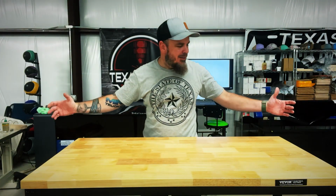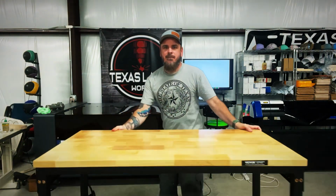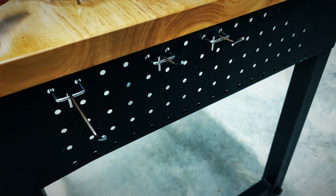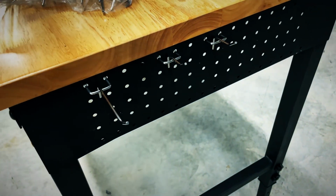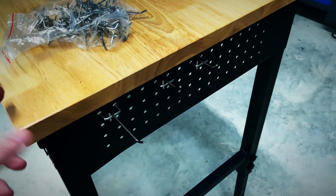Look at that. I ain't got to bend down now to sit here and record these videos. Definitely going to make things a whole lot easier on myself. And good thing about this, it rolls around easily, so it won't always constantly be in the way, and if it is, it just takes one hand to push it out of the way. Now this is something I did forget to mention. It does have peg holes, so you can hang stuff on this as well.